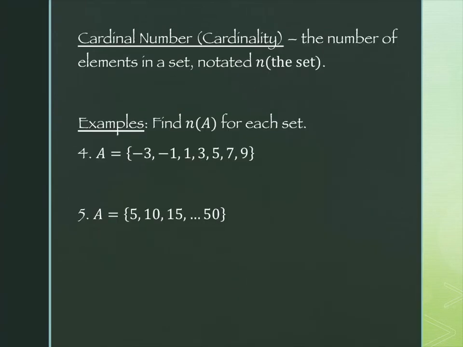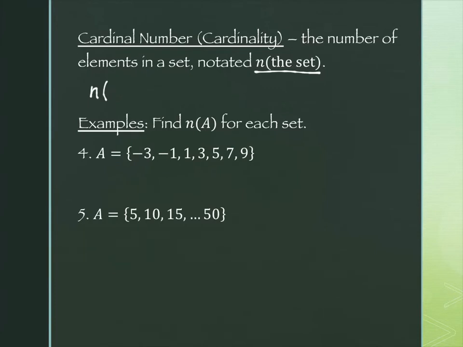Cardinality. Cardinality has to do with how many things are in a set, how many objects. So we talked about books on my bookshelf being a set. Well, how many of them are on your bookshelf? How many songs are in that playlist in your phone, or how many people are in our classroom? So cardinality is simply the number of items that are in a set. The symbol for it has an N in front of it, N for number, and then inside of the parentheses is the set's name. So maybe it's just the letter A, like the number of items in set A.